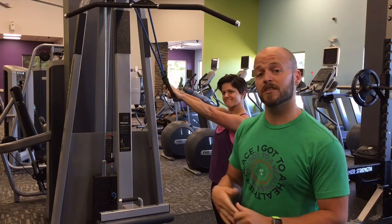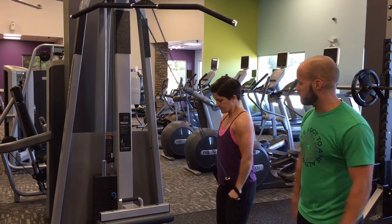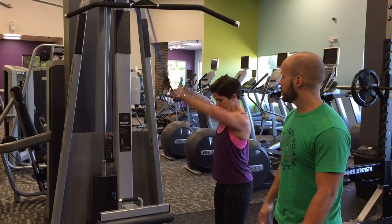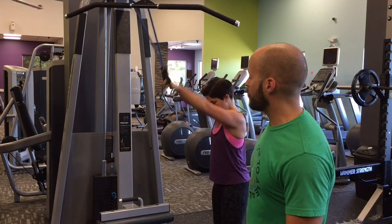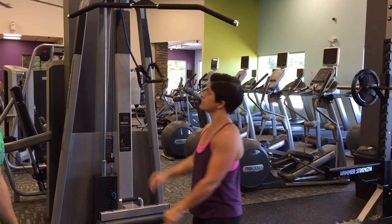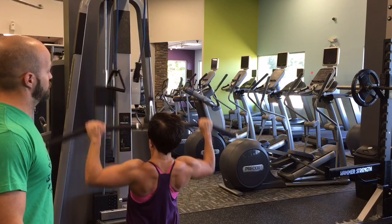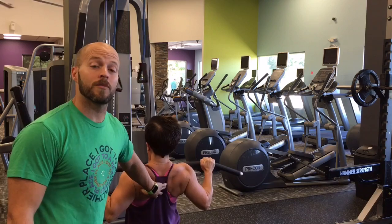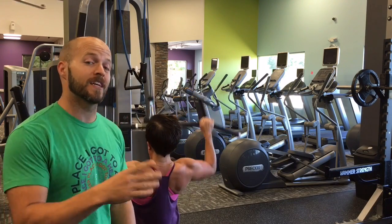We have Stacy right here and she's gonna do the swimmer rows for us. Keep your arms nice and straight and bring it all the way to your hips. You're going to use the resistance band and you can attach it anywhere you like. We'll do that for about 30 seconds, then we're going to come to the lat pull-down and do those for about 30 seconds. Bring it all the way to your collarbone, squeeze your shoulder blades together — and that's your warm-up. We're doing that three rounds, 30 seconds each exercise.